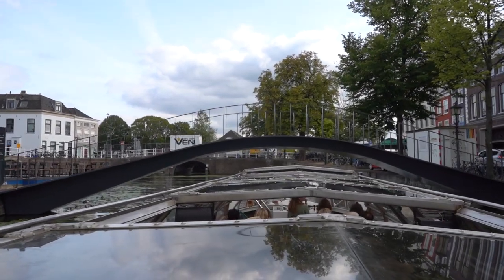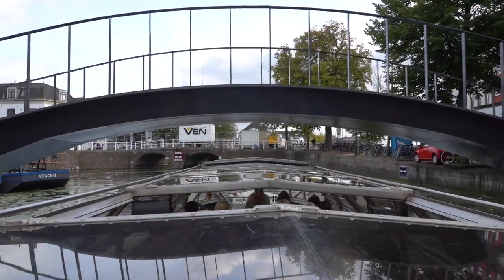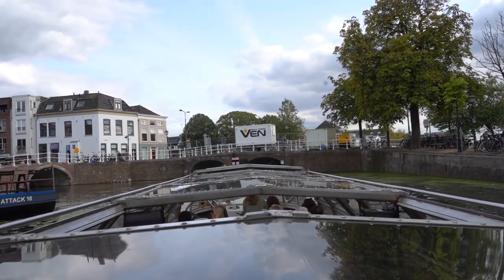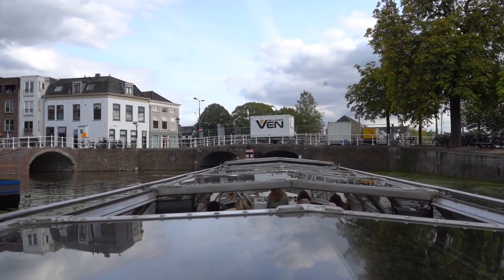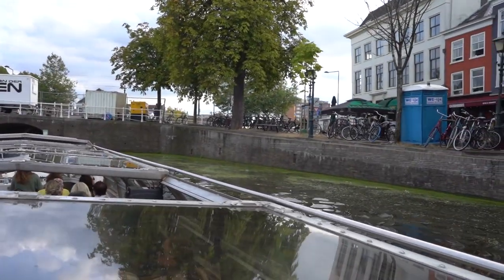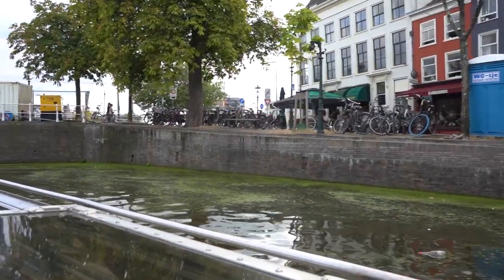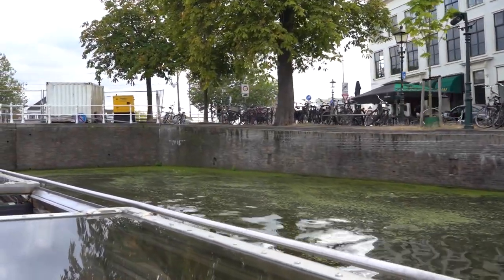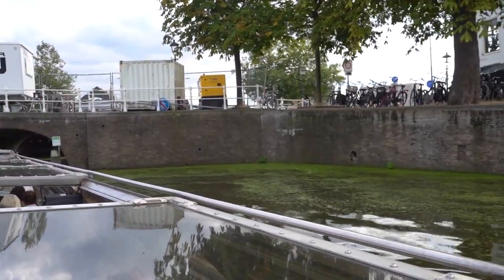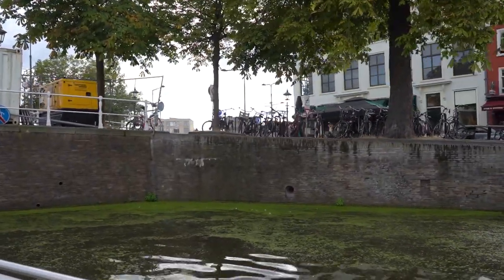Introduction week was a couple of weeks ago, so the new students know where to go. But you can also see that there are many bikes outside of houses. If there are many bikes in front of a house, then it's probably a student house. And many of those bikes also end up in the waters of Delft, because before we started with the tours in 1968, 2,000 bikes were removed from the waters. And it seems like a lot, but every year now 400 to 800 of them are still removed.